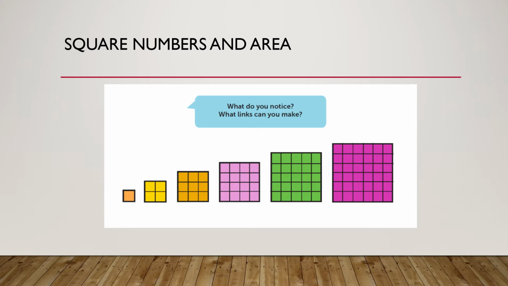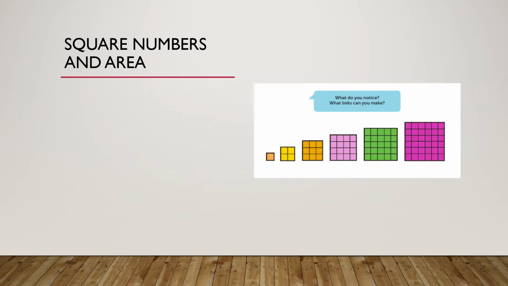Now we thought a little bit about square numbers yesterday with some of our problems, but I want to look at this and see what do you notice about this model and what links can you make. Pause the video and give this one a go. Try to think of at least 3 things you notice. Okay, let's have a look.